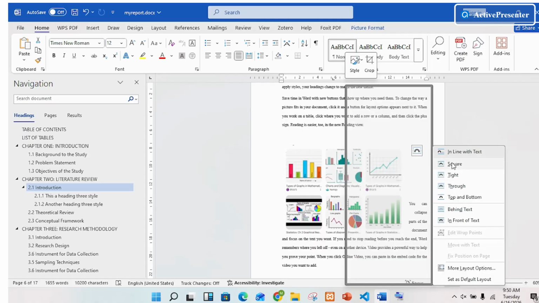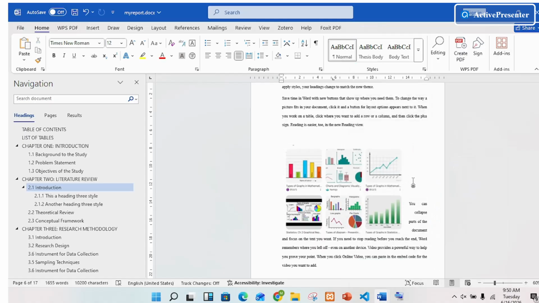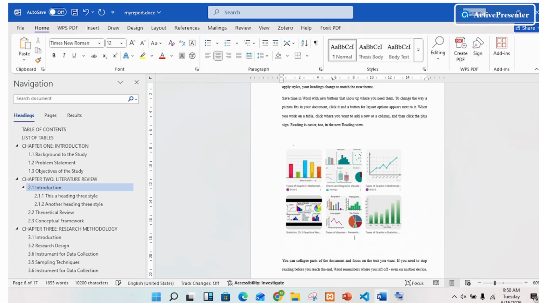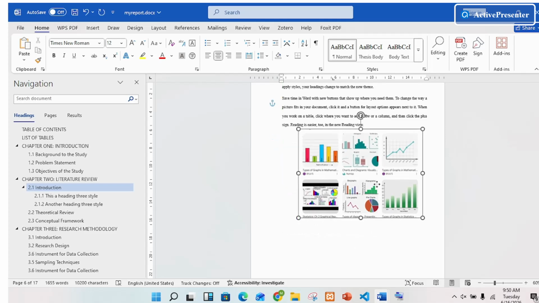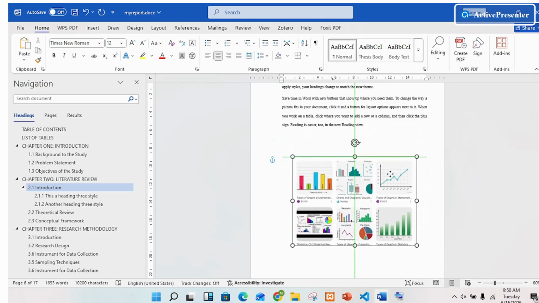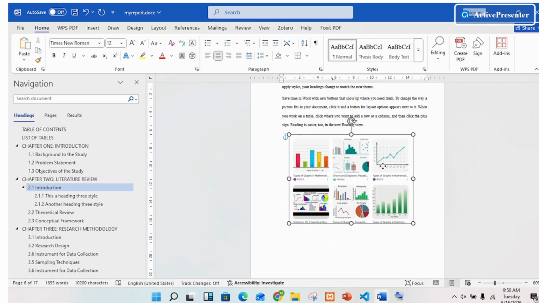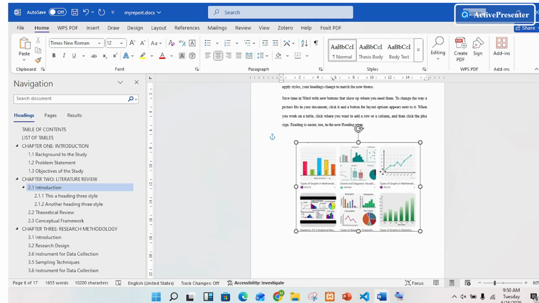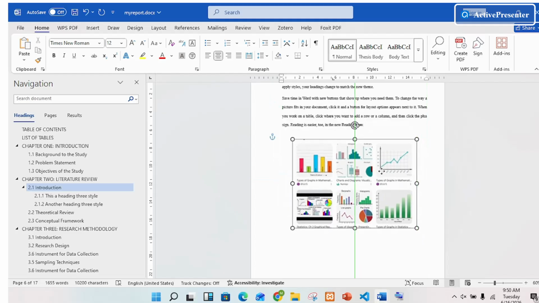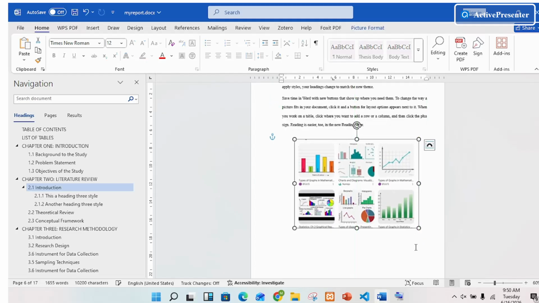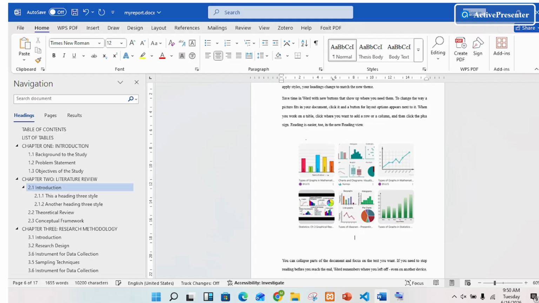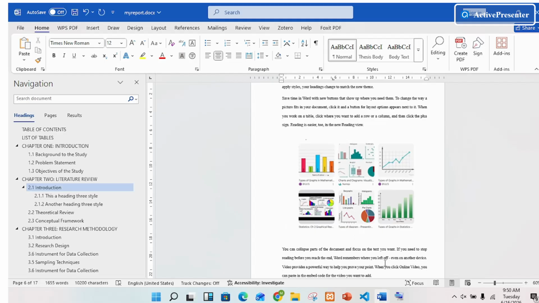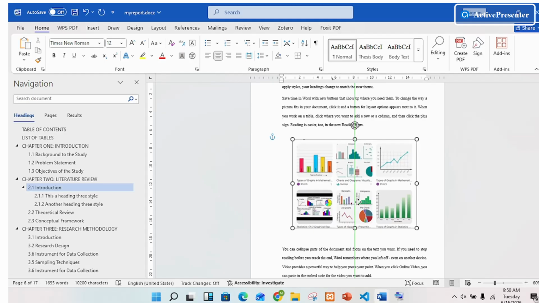I click on square. You can see that it has even moved some text upwards because it now sees the image as a floating image. So I can move it about and place it where I want. I can move it easily because I just press my left button and move it about, and then my image can be moved where I want. So now we have our image here. I decided to take it to the left a little bit.